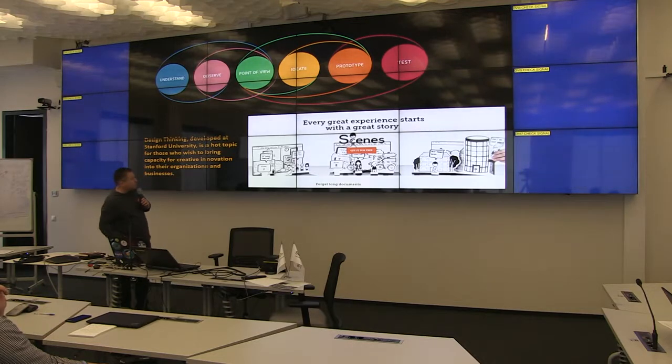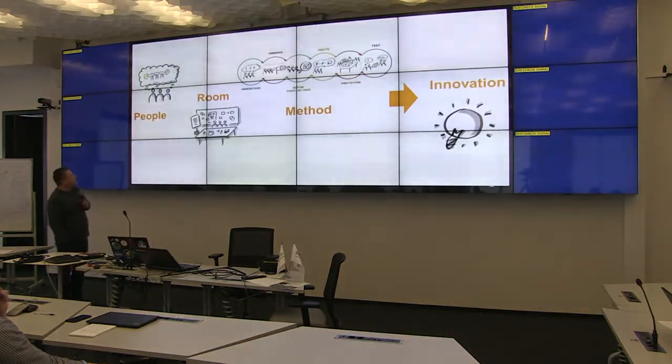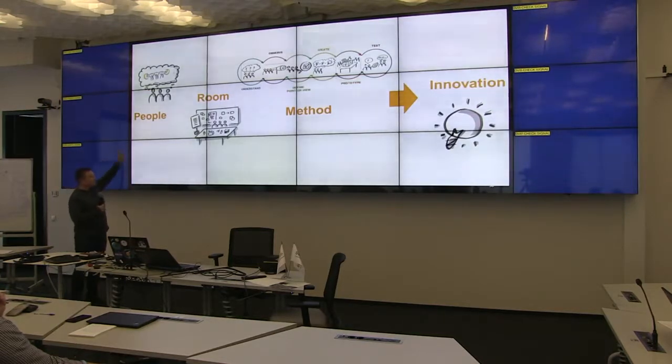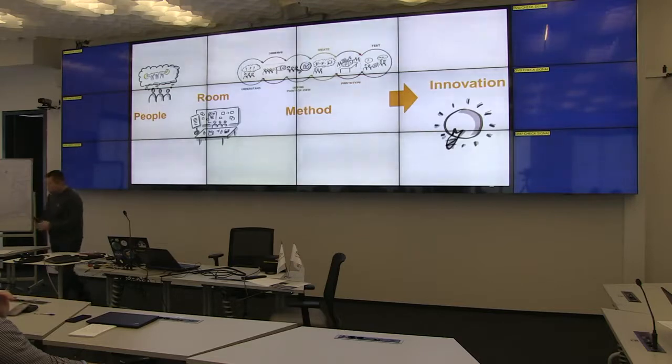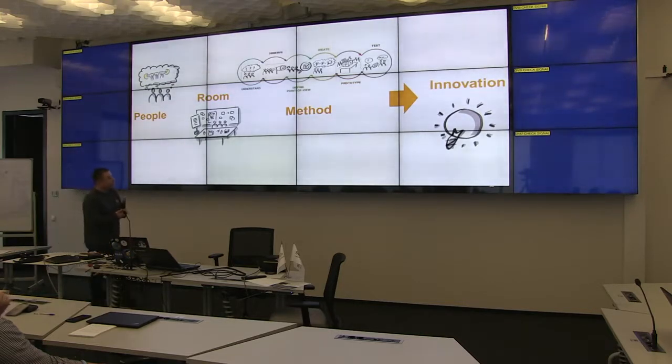A lot of companies are now using scenes without knowing that it was created at Uphouse in SAP. Again, I don't want to go very much into design thinking in general, but obviously you need people who are ready to work as a team, and you need a specific room. A room is about creative space, where you can move stuff around, but I don't see any sofas here. It's obviously nice to have sofas because when students work on projects, they need to live there. They're actually sleeping there, especially if you have a deadline from industry.